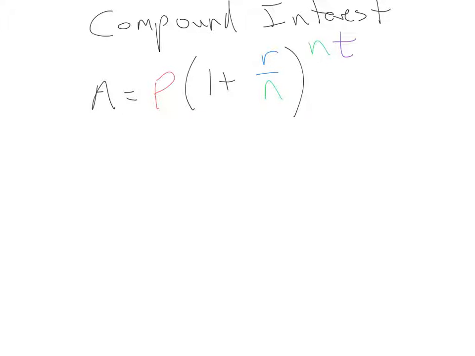Okay, so there's a lot of moving parts in there, and generally the n's aren't going to play a big role, right? We don't talk a lot about problems where it's compounded multiple times a year. Usually we're talking about compounded once a year. But if it is compounded more than once a year, you need to include this n value. This n value is how many times per year it is compounded. So that's the general formula. Let's look at a problem.